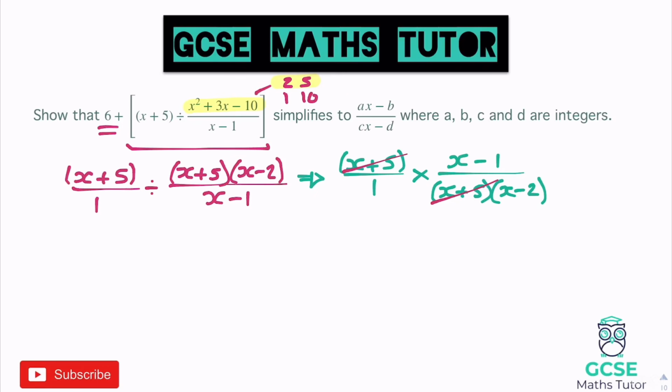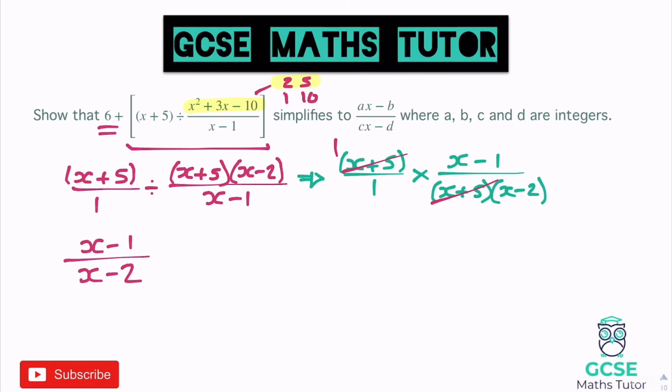So if we divide the top and bottom of x plus 5, this one here just turns into 1 because it's all that's on the top there. And obviously we've got our x minus 2 on the bottom of the other one. So we've got 1 times the x minus 1 over there. So that leaves us with x minus 1. And on the bottom there we have 1 again times the x minus 2. So that's just x minus 2. There we go. So that simplifies actually quite nicely.